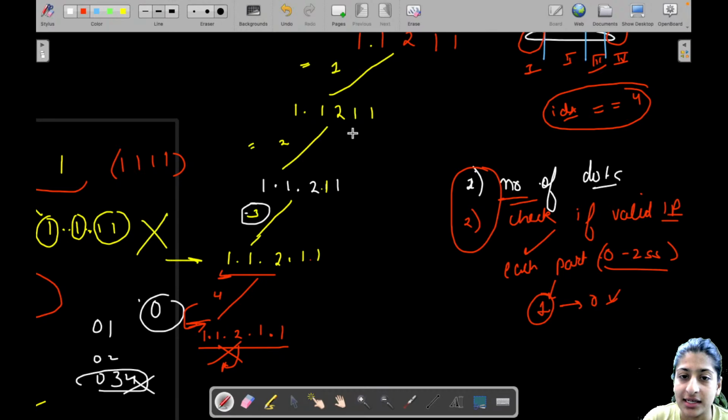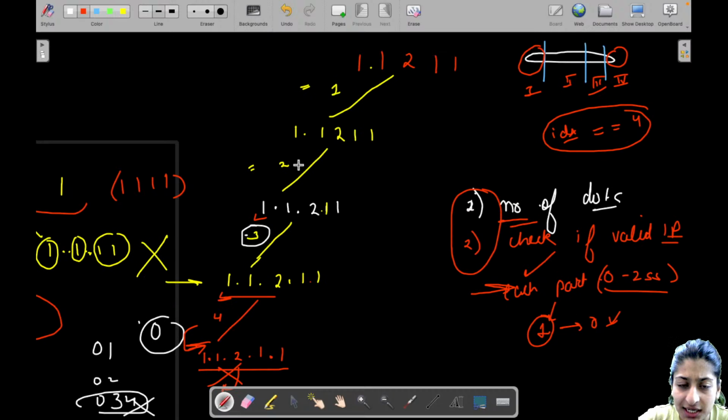The intuition behind this is to explore the options of putting the separator, and then wherever you have put the separator, check what substring you have found so far, and whether that substring lies in the range of 0 to 255. That's the entire thing we are doing. While proceeding by putting a separator, I was checking each time what substring I have right now. It was 1, so it was valid. Then I moved to the next part. So this is what I got so far. Now I am trying to put a dot after this, so I am checking this substring, which is just 1. Then when I put a dot here, I'm checking this substring, which is just 2.